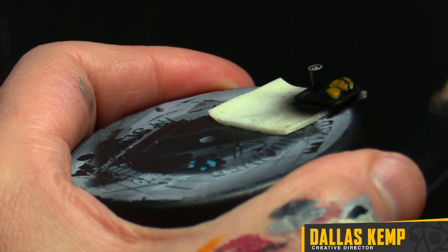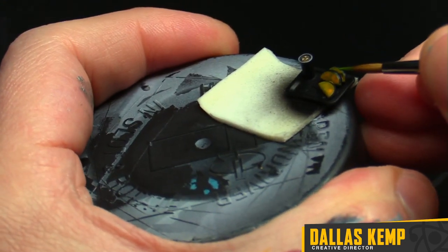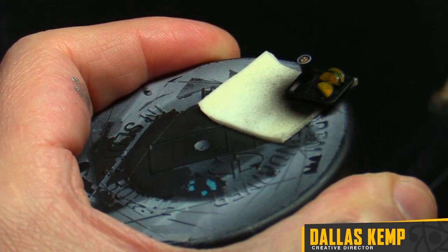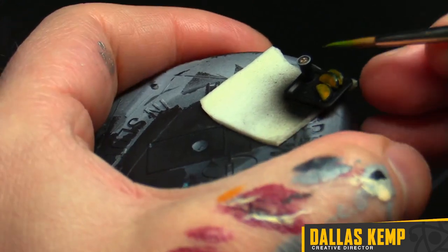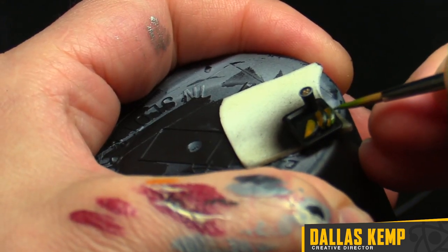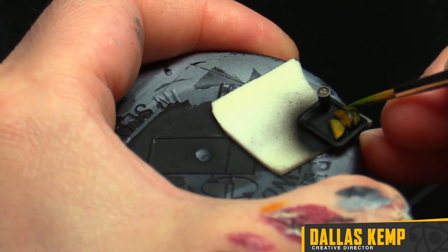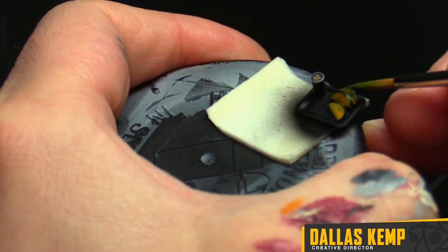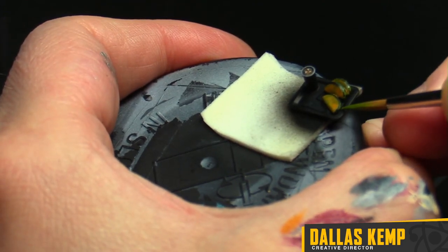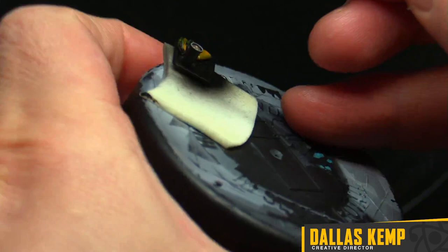I'll switch to some greens. Of course, any good taco needs some lettuce. My paint's nice and thin, so it flows, but that might mean I need to do a coat or two. We need a logo for our cup still. I'm not gonna paint the backside of these tacos. They're gonna be glued onto the truck. How about I just blop a big blop of green on there?